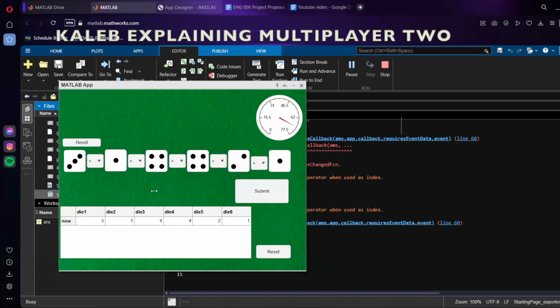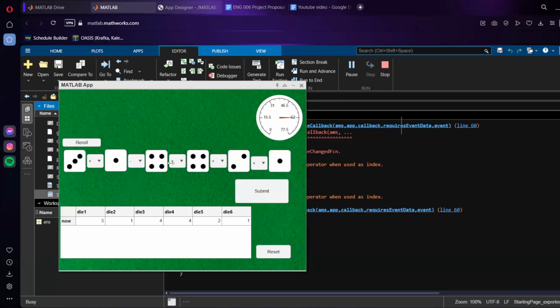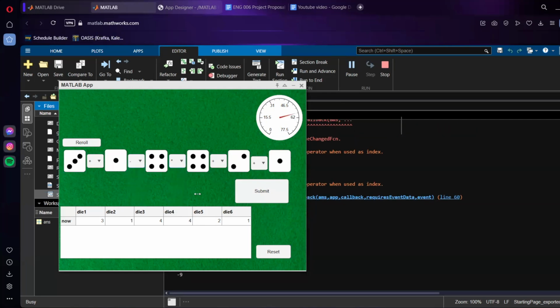Since player 1's turn is over, I'm player 2, and it's now my turn to play. I can change around operators again, trying to get as close to 20 as possible. However, as opposed to single player mode, this is always on hard mode. So no matter what we choose in regards to hard mode, our score will never be shown, just to increase the level of difficulty for users.